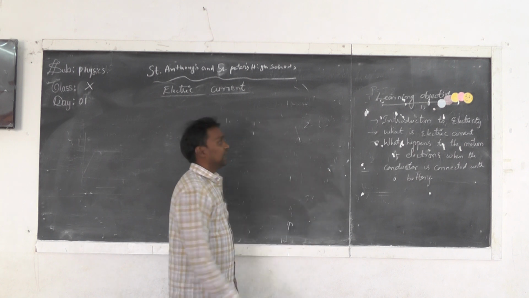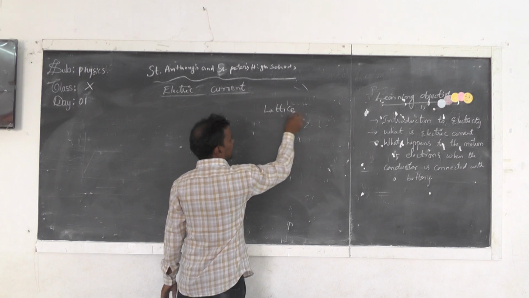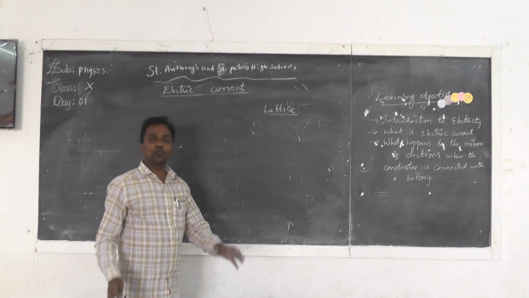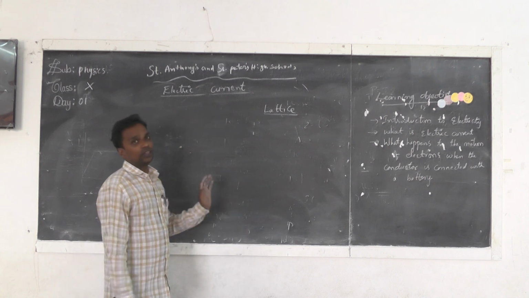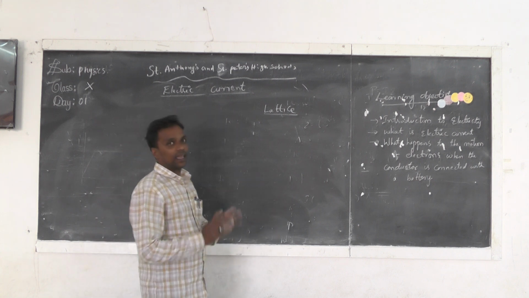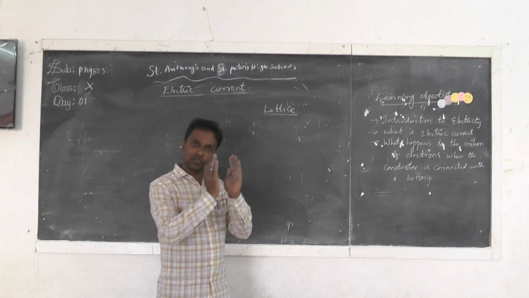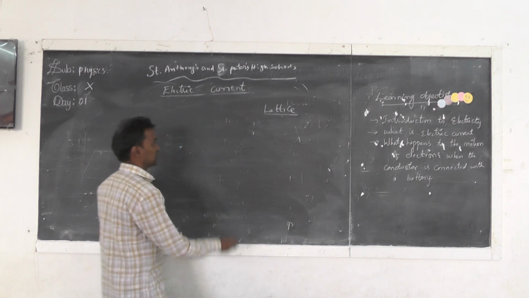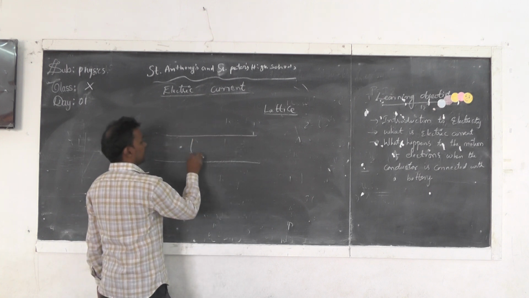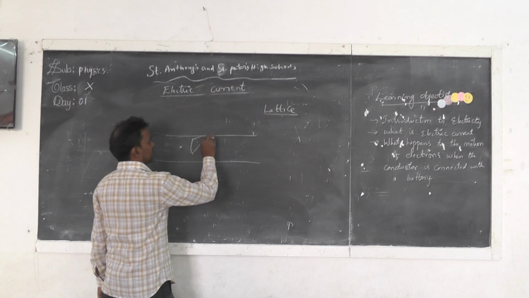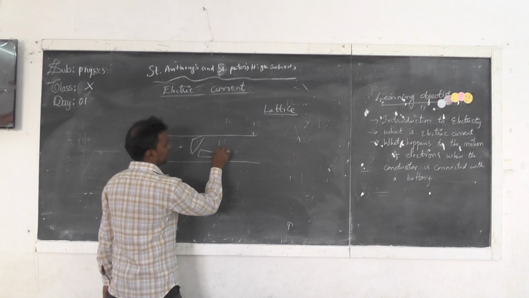L-A-T-T-I-C-E. That is the lattice, a group of positive charges arranged in a conductor. They will not move. They will act like a hot substance, like a forbidden, that is nothing but the substance which stops the flow of charges. So when the charges are going, they will be coming here and forming a hot substance like this.